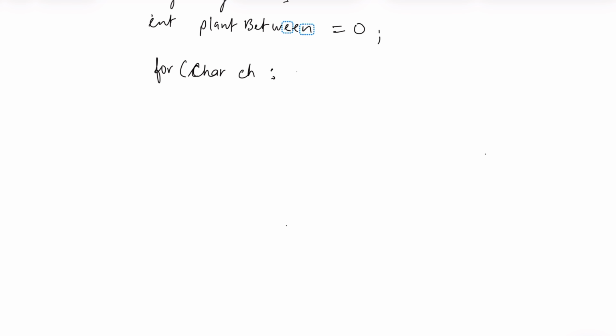Now the seat count is increased. If seat count is greater than 2, and if we check that it is equal to 1, what does it mean? That we have found the third seat of a group. So what I need to do is find the ways.